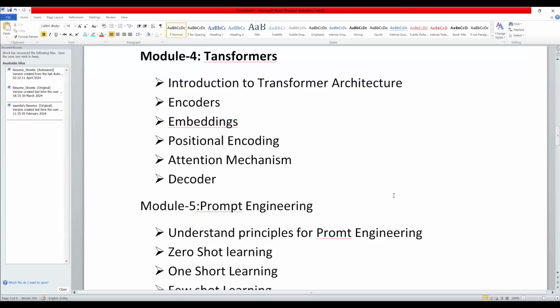The last 3 modules I will create and send to you. But you got the idea, right? The overall picture of the Gen AI course. So it's step by step, not like directly jumping into applications. You will ask me a lot of questions. What is a prompt? How do I write the prompt? What is temperature? A lot of things. Everything I'm making clear.